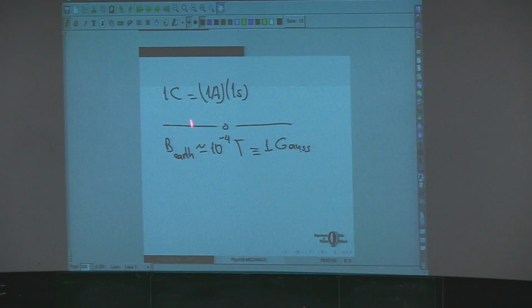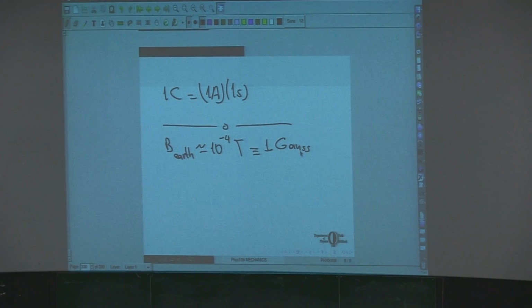Of course, that's why I write approximately. In some places maybe it's 0.5, in other places 2 Gauss. In some places it will be pointing outward, in some places pointing inward, but the magnitude is typically of this order of magnitude. And that is what we define as 1 Gauss. If you measure it close to a magnet, it might be even larger, but typically of that order of magnitude.